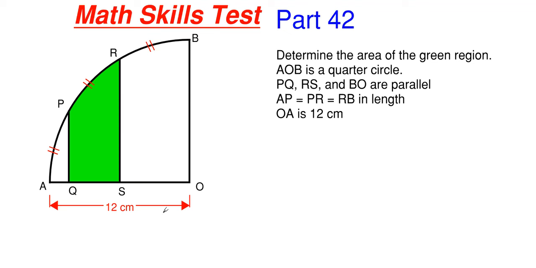So what I'm going to do here is I'm going to divide this thing up into different parts. I'm just going to draw from my points of PR down to O forming some triangles and circle sectors here.